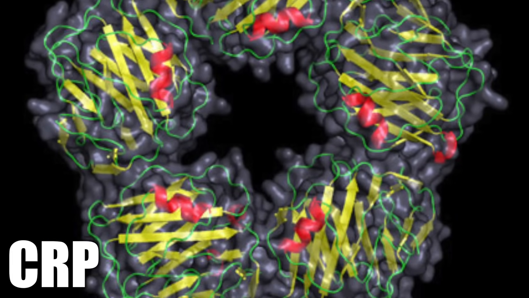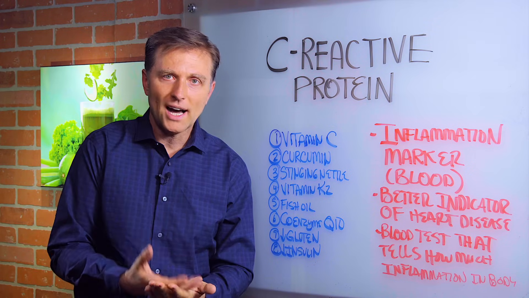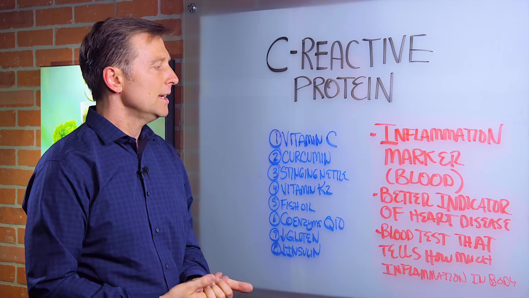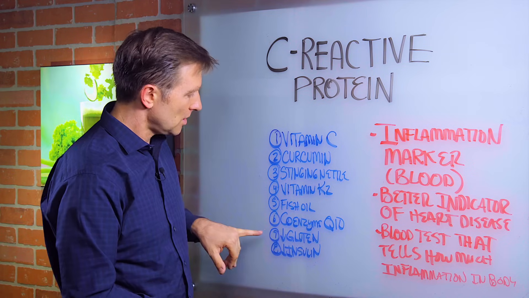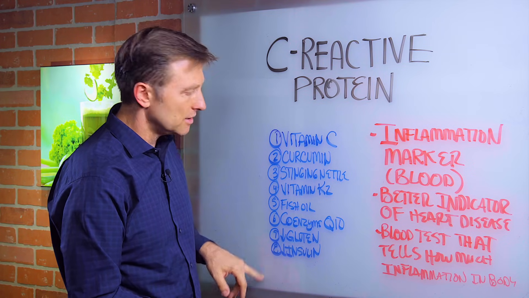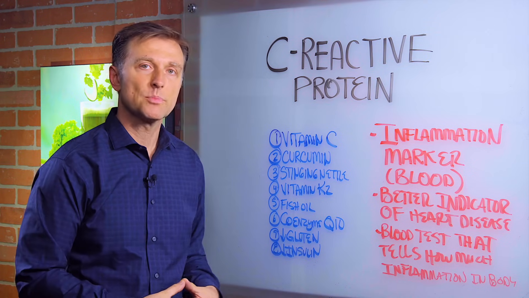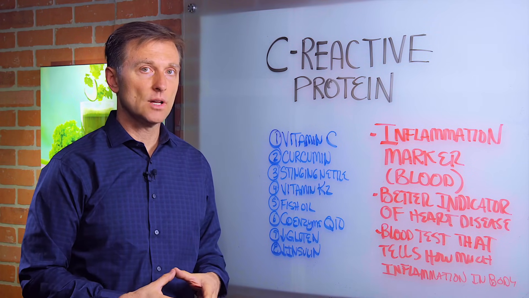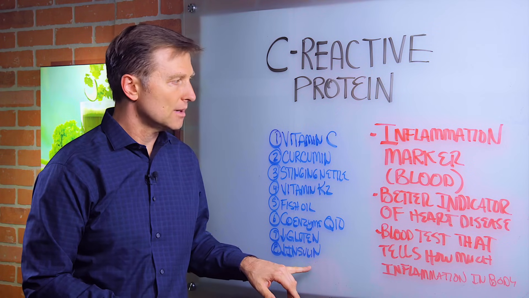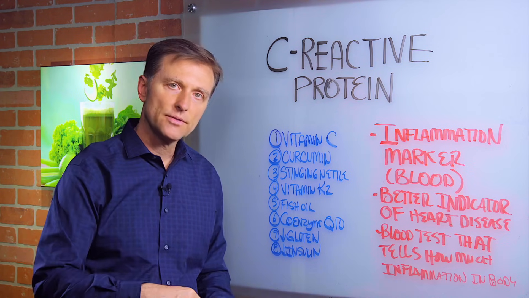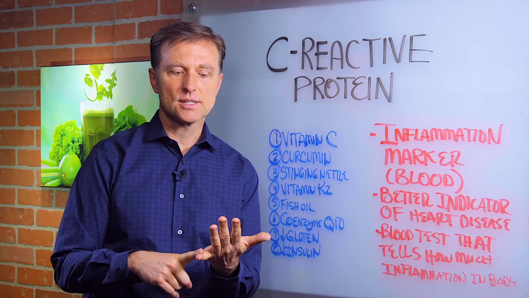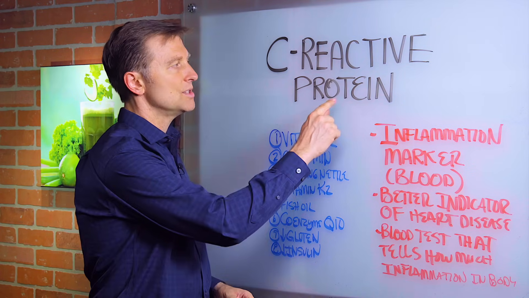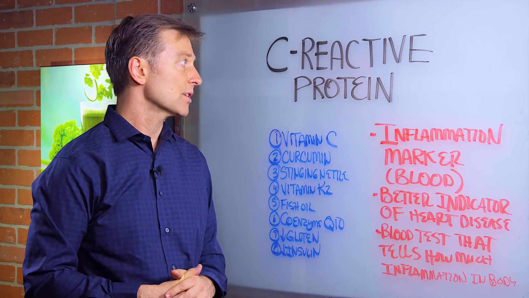Now what do you do to actually get it under control? Well, you want to ask yourself why is it there in the first place — why do you have inflammation in your body, in your arteries? The most important things are gluten, which is the protein in grains, and that can raise it. So you want to get the grains out of the diet. And then insulin — you need to lower insulin. That means cutting the sugar and the frequent eating and snacking, because that is the biggest inflammatory thing triggering it.